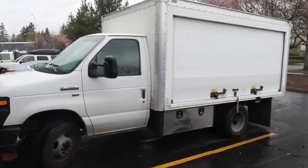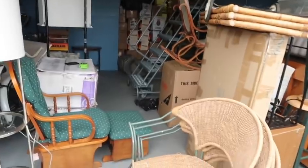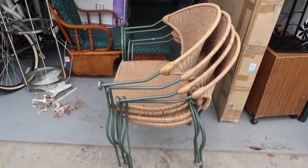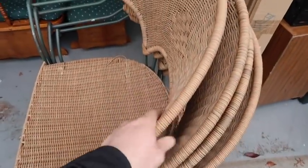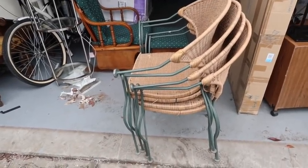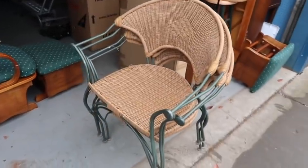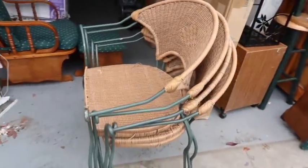All right, there's the beautiful truck, guys. So, look at the warehouse from this angle, all those boxes. All right, so let me show you some more furniture that I'm listing right now. Got this beautiful wicker. I don't actually think this is wicker. It's like wire, but anyways, it looks like wicker. It goes outside. I think I'm gonna get some good money for this. I don't know exactly how much yet, but these things are not cheap, and there's not much issues. There's one little issue over here. But other than that, they're in pretty good shape, set of four.